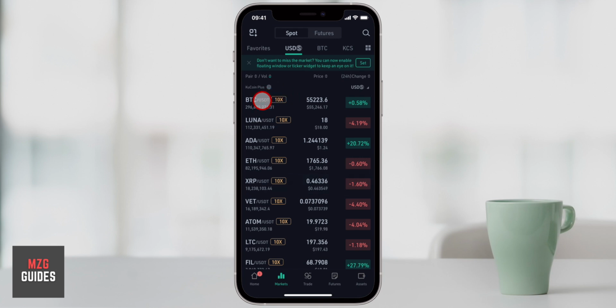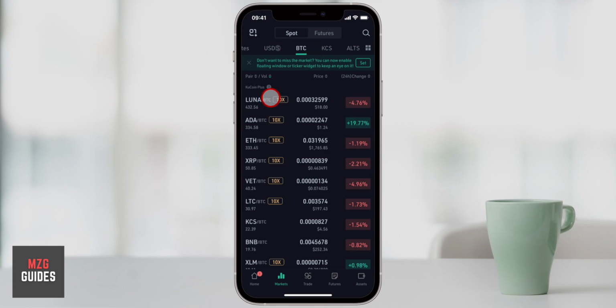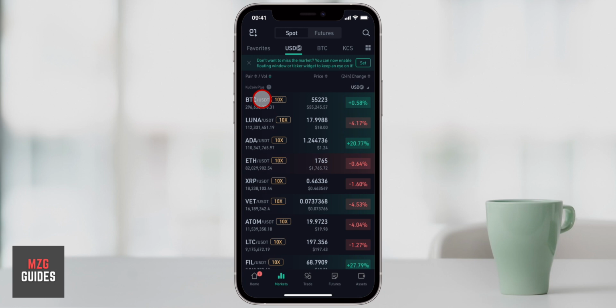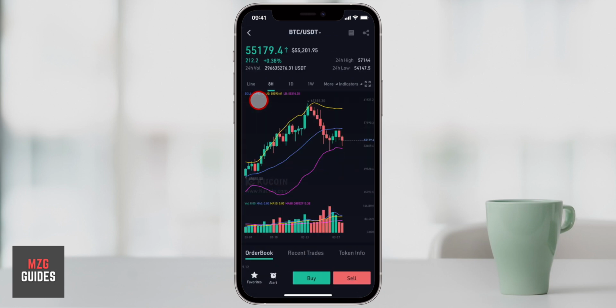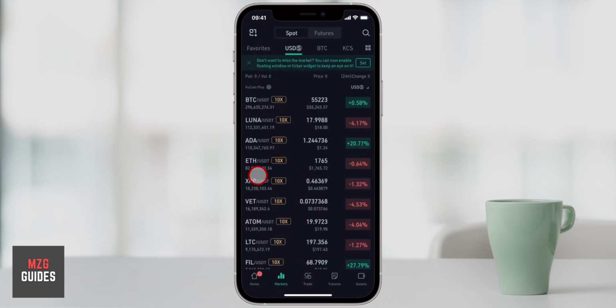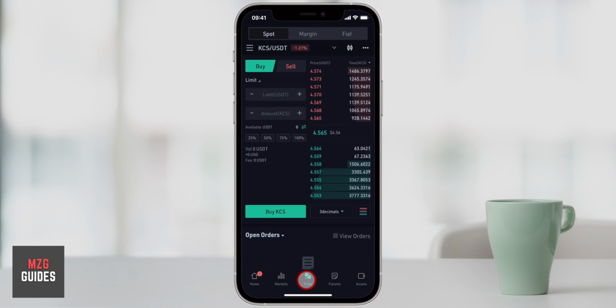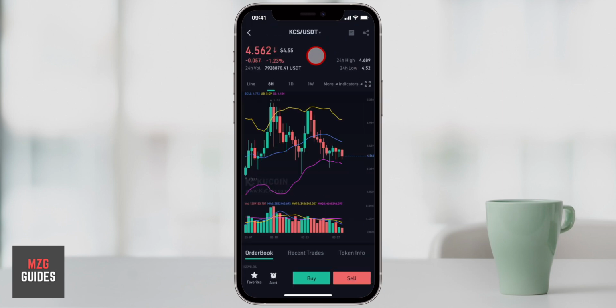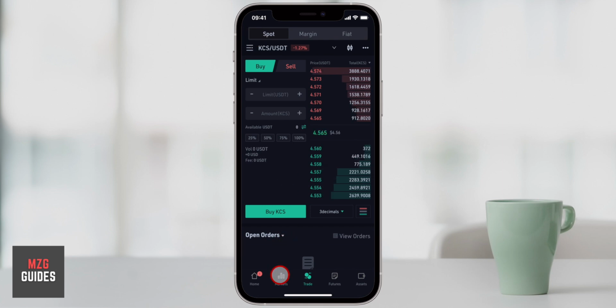So the biggest, of course, being Bitcoin against US dollar Tether, or you can go to Bitcoin markets and see all of those as well. So we can just click on very simply Bitcoin against US dollar Tether. You can click on this and it will take you through to the charts and trading page. Another way that you can actually get through to this page is if you come out of here and come to trade very easily, and you can come straight to this page and it will show you a market right here, and then you can go to the charting tab and it takes you through to that same page. So there's a couple of ways to get to the same page.